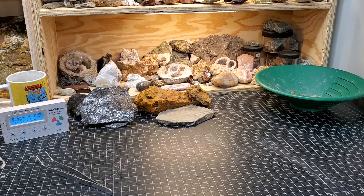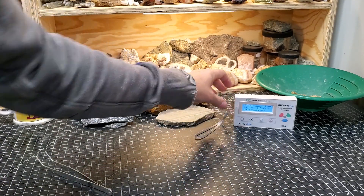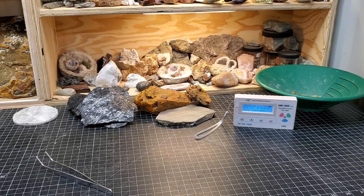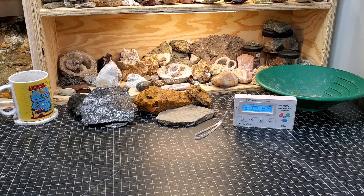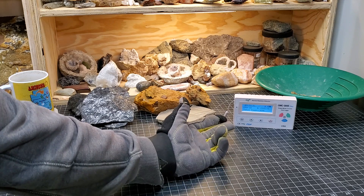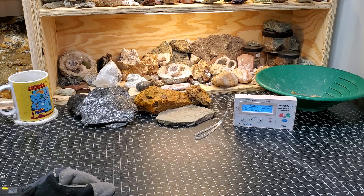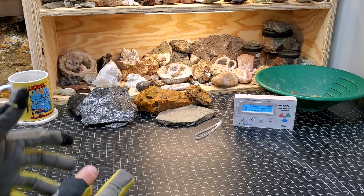As the counter ticks down, I've moved that stuff several feet away and we'll watch it return back to normal out here in the shop. Background counts per minute — which measures ionizing events per minute — is a good way to measure items. Already we're back down to 15 to 20 counts per minute, and I just moved all of that stuff five feet away. Pretty simple — no reason to get bent out of shape.